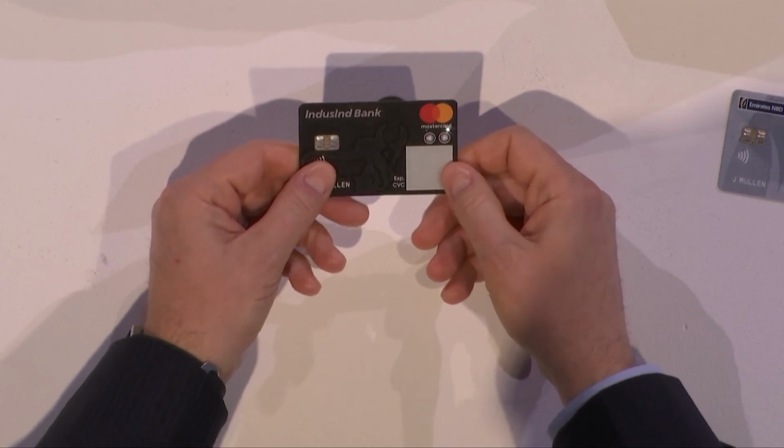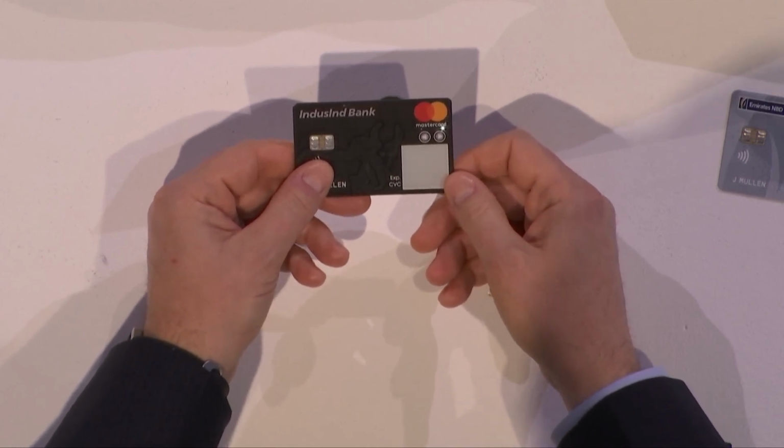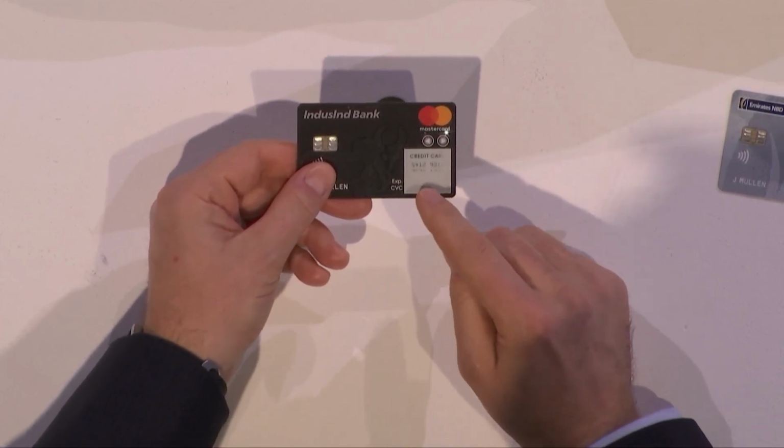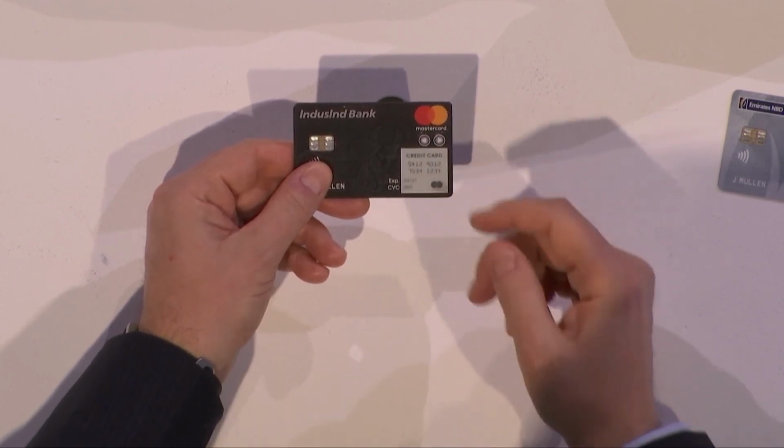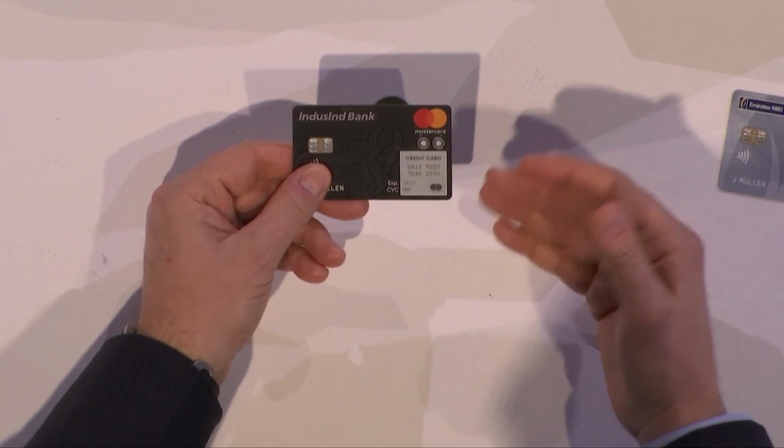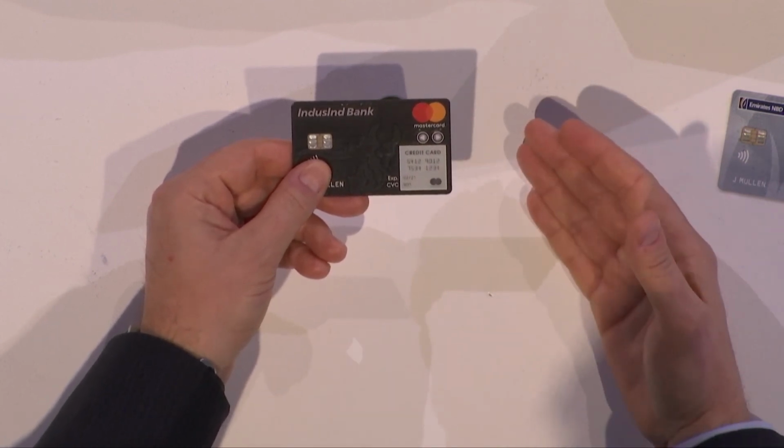Wanted to show you another card here, and we'll get to a few use cases as time permits, and I'm running out of time. So you can put debit and credit, you could put personal, corporate, and you can also send messages to the card like, we suspect that your card has been compromised in a fraud, and we want you to know that we're going to reissue your card. So you don't have to physically issue the card, you can just download to the card.